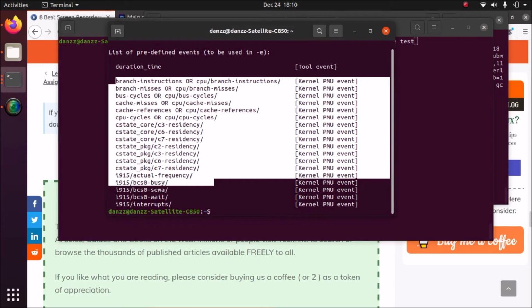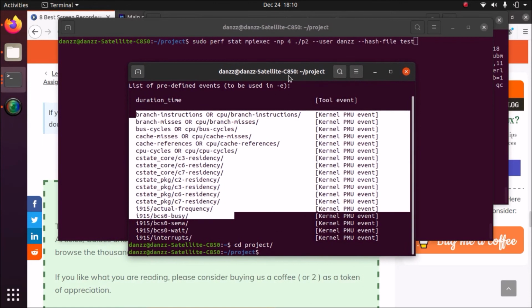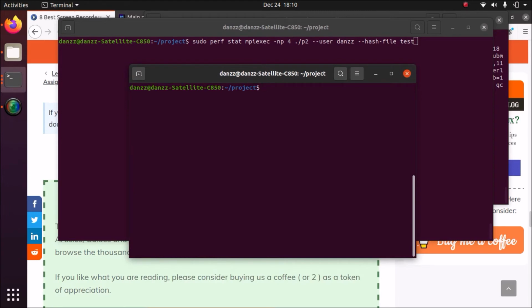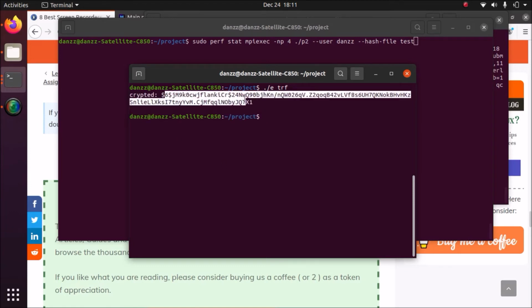Okay, now what I am doing is I am going to set the password within the test file that I will attempt to break with this application. I have written a small program which encrypts the argument I gave it. If I run this, it encrypts it with a SHA-512 crypt Unix standard. Now I will use this in the test file.